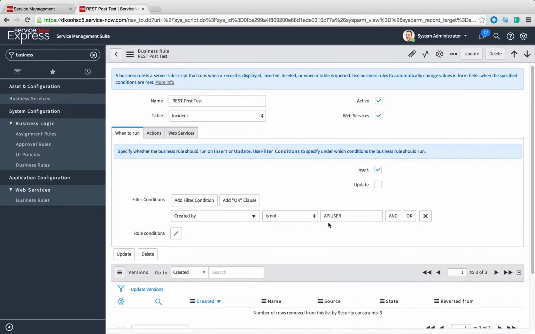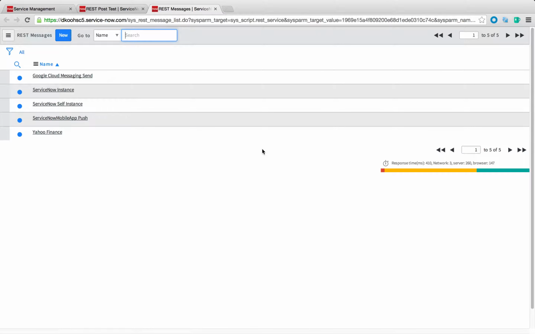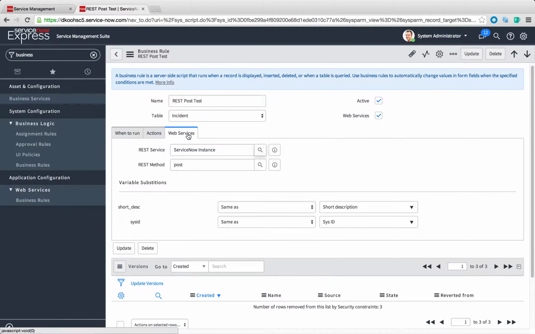The next thing that you're going to simply need to do is over here, beyond actions, we have web services. So this is where I pick what the web service endpoint is going to be. In my case, let me say my external ServiceNow instance. I'd like to do a post, so it's using that post method.